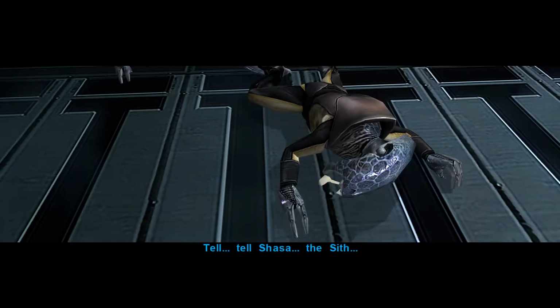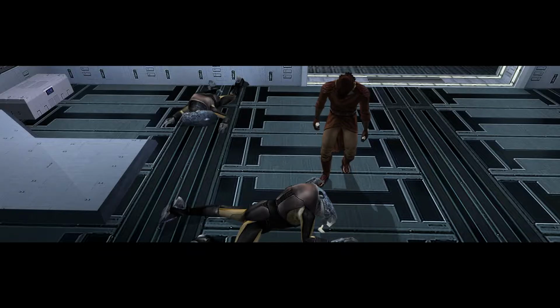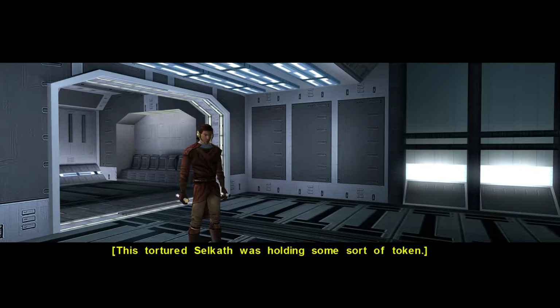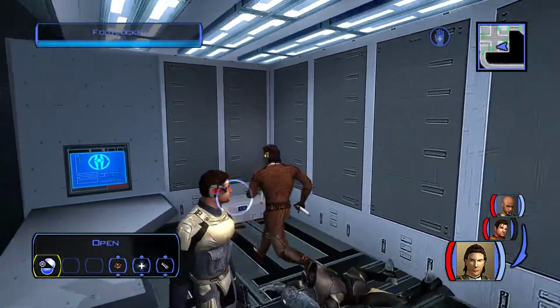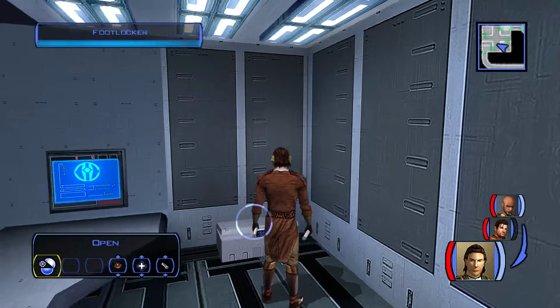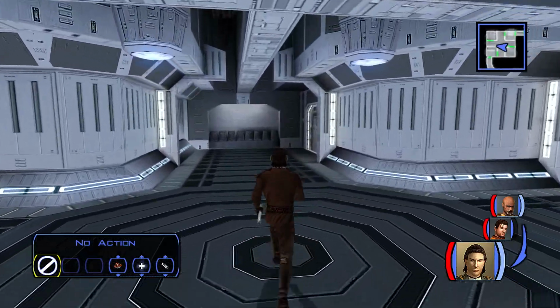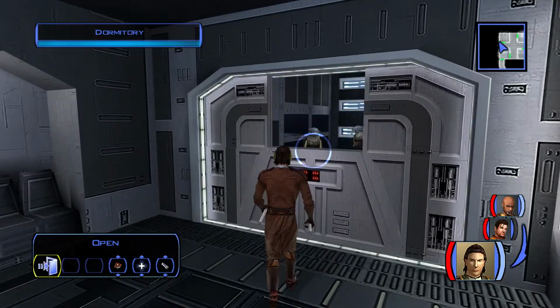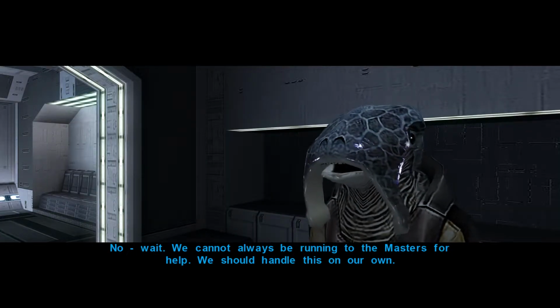There's a medical droid with me. There is your name. A tortured Selkath is holding some sort of token. My guess is they're trying to train the Selkath, and any that fail their training, they've killed off. We need to try and convince the Selkath to leave. Your name is Mildy.